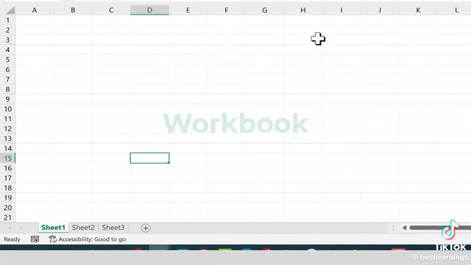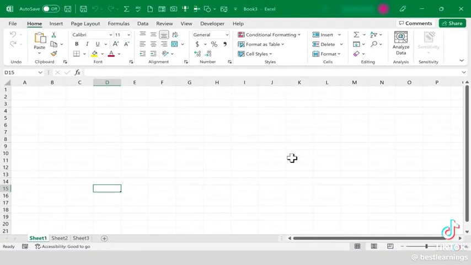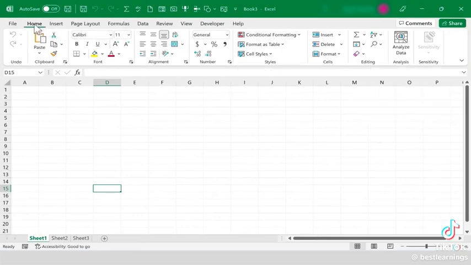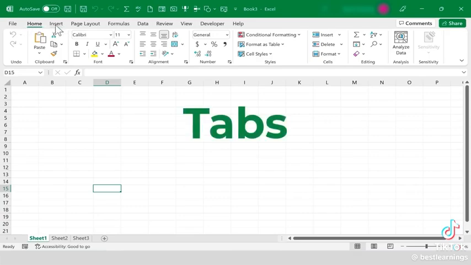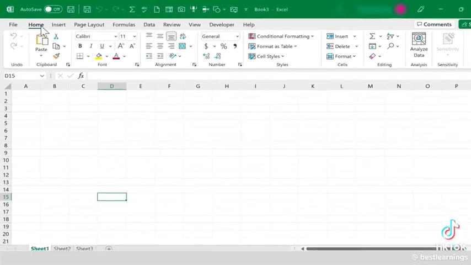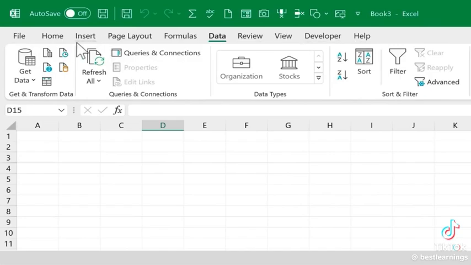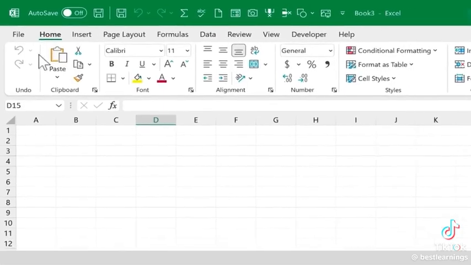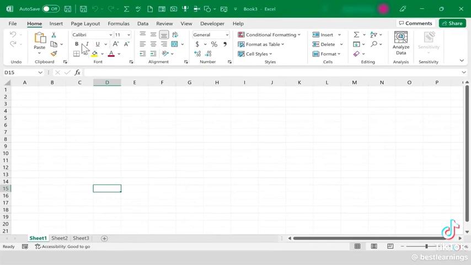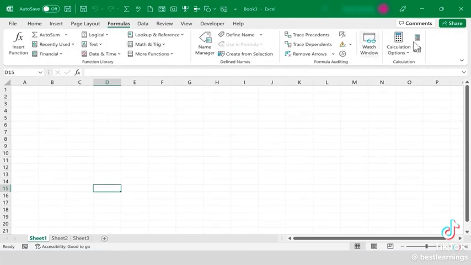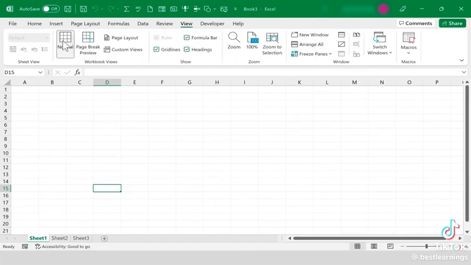Now, in addition to the anatomy of the spreadsheet, it's also important to understand the layout that we have to work with in Microsoft Excel. As you use Excel, you'll notice that there are tabs across the top of the screen. Generally, you'll start on the Home tab, but we also have the Insert tab, Page Layout tab, Data tab, etc. Whenever you click a tab, the tool buttons that you have here below change, and this part of the layout is called the ribbon. So if I click the Formulas tab, I get the Formulas ribbon. If I click the View tab, the ribbon completely changes.